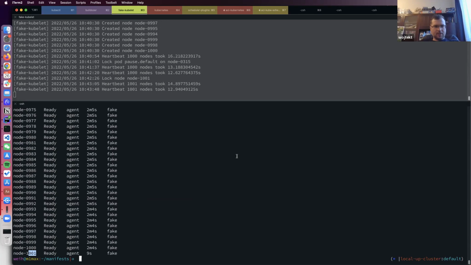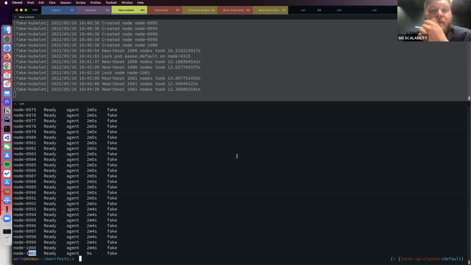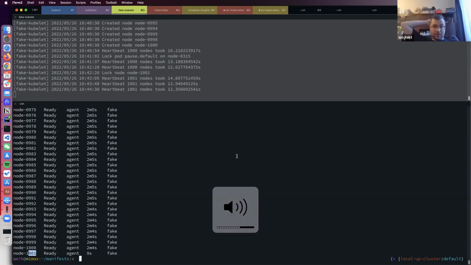Cool. Yeah, that looks great. I think the question is how far we are from the load that is generated by this fake kubelet, compared to a real cluster, because even with KubeMark we are seeing a pretty significant difference in terms of the load that the hollow kubelet is generating on the control plane.